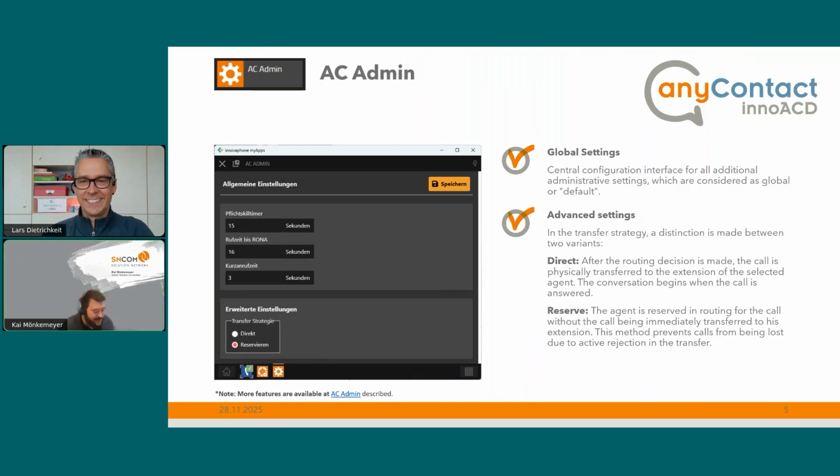I've written down the exact translation, but maybe a little bit explaining, because I can't find my sheet of paper. It's the time until the ICD decides to set the call to no answer. So if an agent gets a call, it's signaled and he doesn't answer for, in this example, 16 seconds. The system will take the call back and tries to connect the call to the next agent, setting this agent into a pause or lock-off state, depending on the configuration.